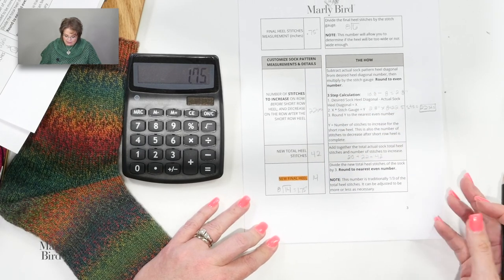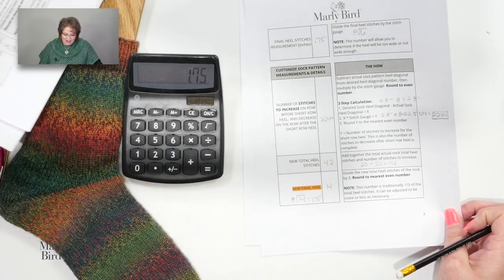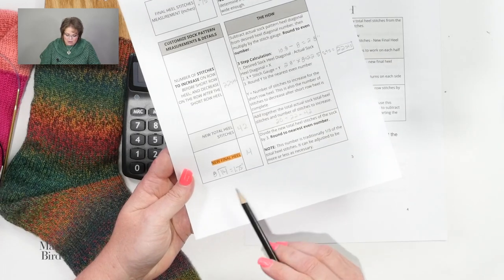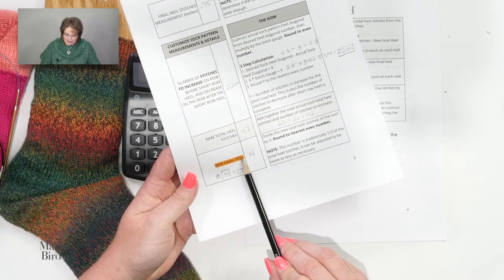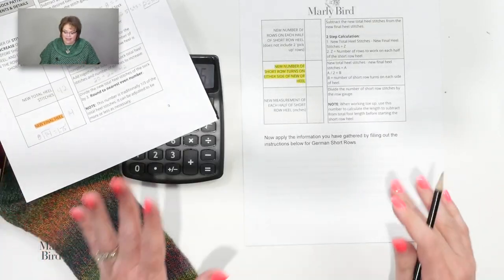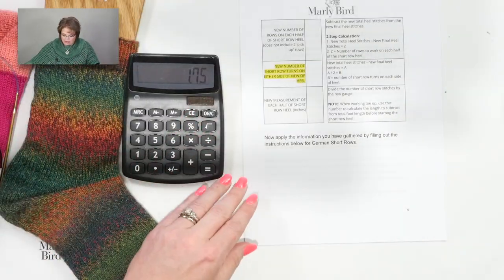All right, so let's go to the next page. Hopefully I'm not scaring you all with this math. It's really not too difficult. I do want to also point out that I highlighted this color and it coincides with the written instructions as we carry on with this. So that highlight is important here.